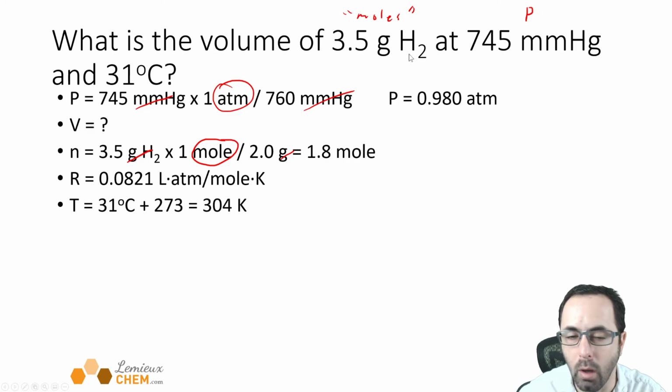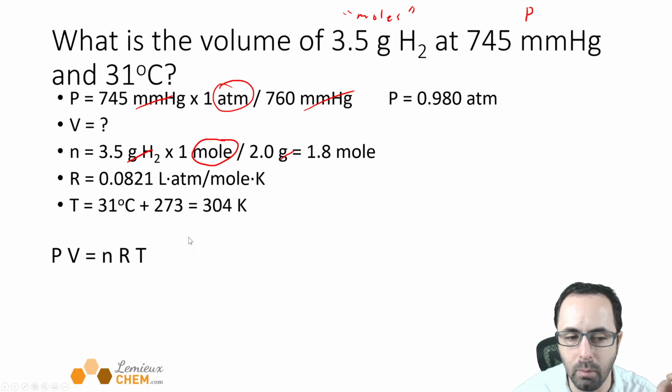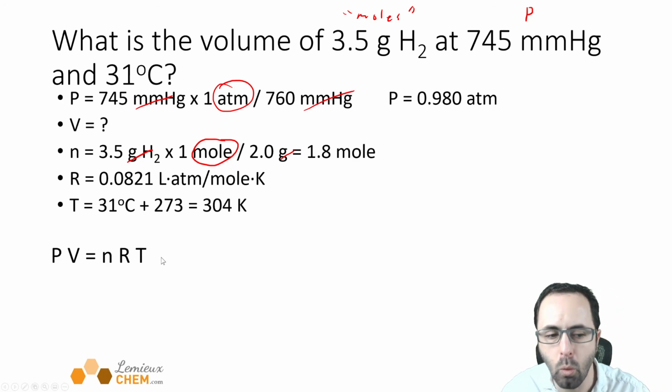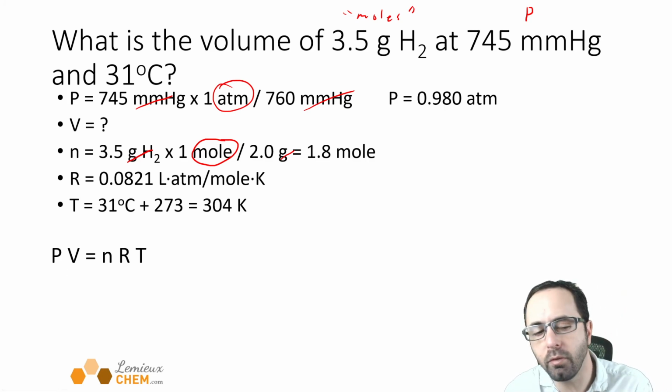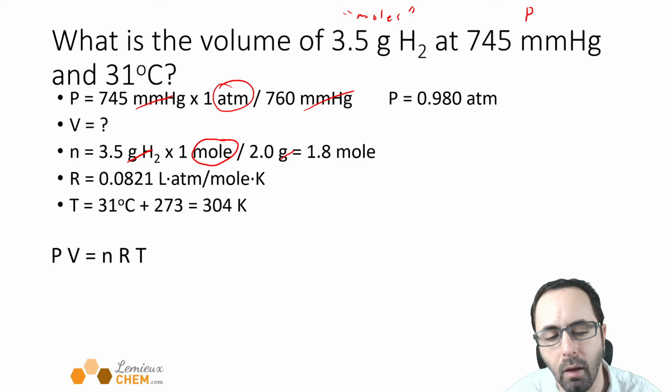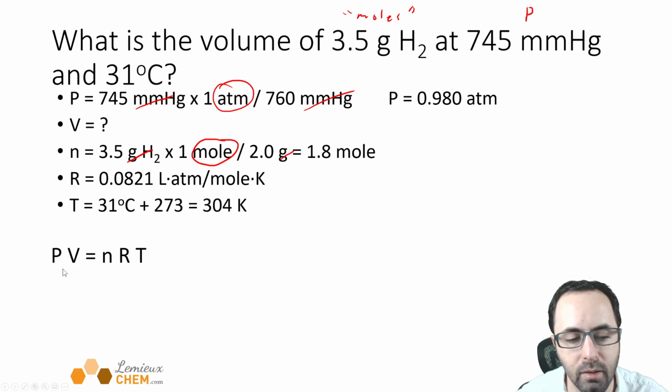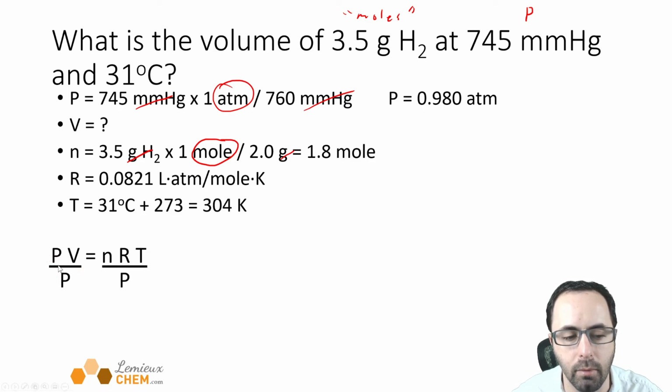So because we have one of each type of value, we're going to be using PV equals nRT. What we want is volume. So you can either plug in the numbers first, like we did with the combined gas law, and then do your math, or we can do the math with the letters. And in this case, it's often easier to do the math with the letters. Here, I want volume by itself. So what I need to do is get rid of P. So I can divide both sides by P, like this. Now my pressures are going to cancel, and I'll have just volume on this side. Great. So volume is going to be nRT over P.